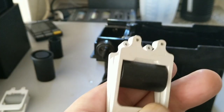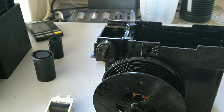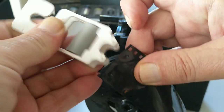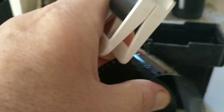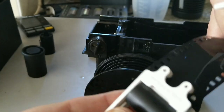One of them is weighted and the other one isn't weighted. The unweighted one you just clip on the top like so, and again this has got teeth that bite through the film, and then you put the weighted one on the bottom like so.